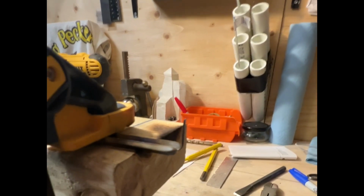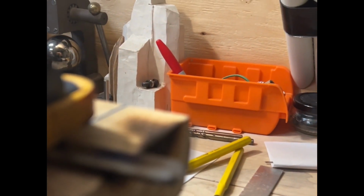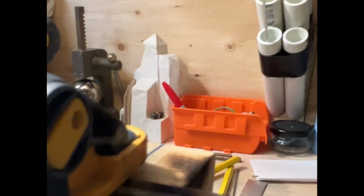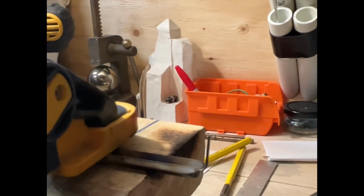Now, as you can see, sorry. God damn it. As you can see there, it is now straight again. Let's fix that.